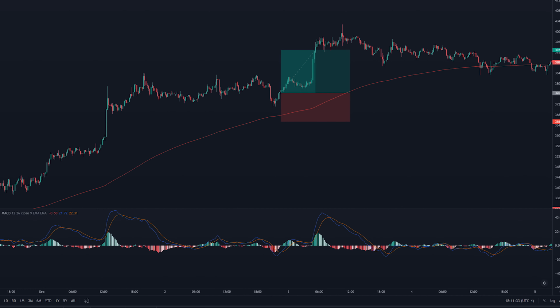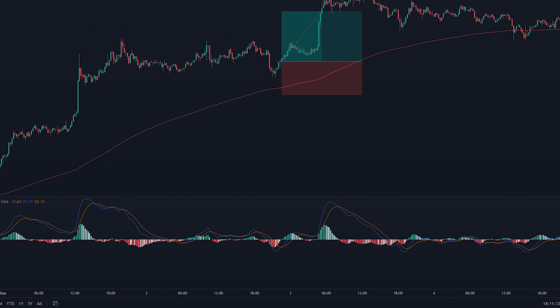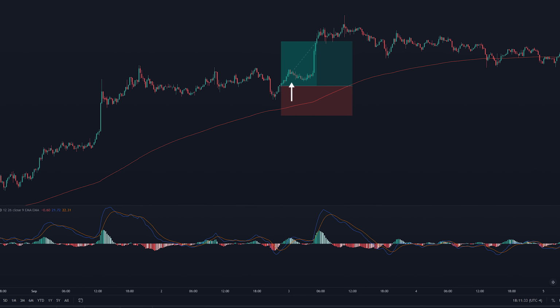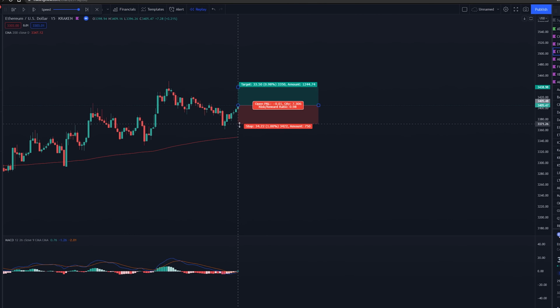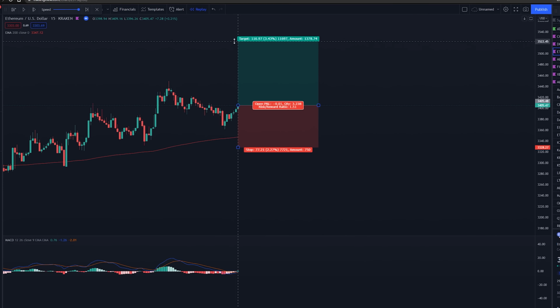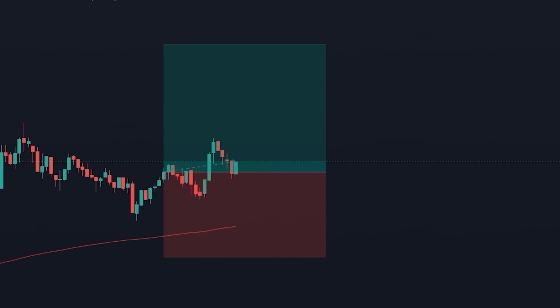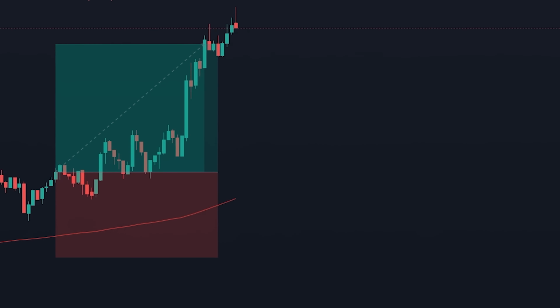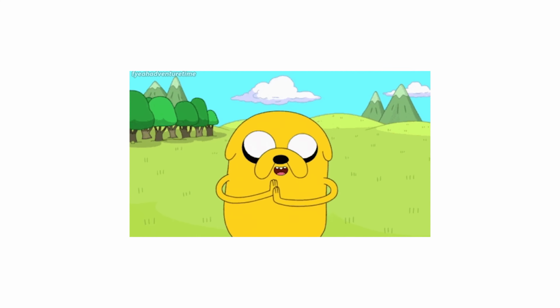So as an example, we would want to enter a long trade right here because the MACD lines are crossing upwards below the zero line and the current price is above the 200-day moving average. Now what I like to do is set a stop loss below the 200-day moving average. So the 200-day almost acts as a wall that the price has to break through to hit the stop loss. Then I like to have a 1.5 profit ratio for my profit target mark. So as you can see for this example, the strategy worked exactly as we wanted it to, and we made money. But we can still make this trading strategy even better.